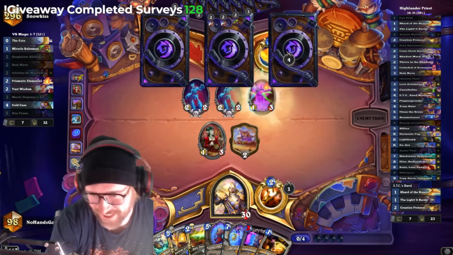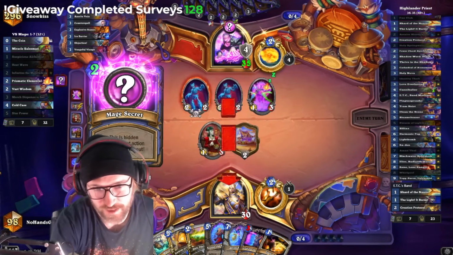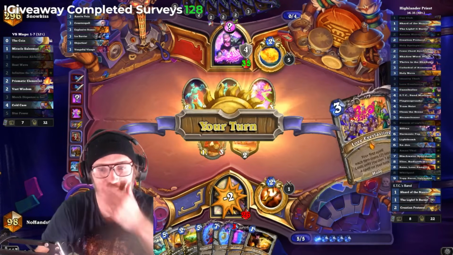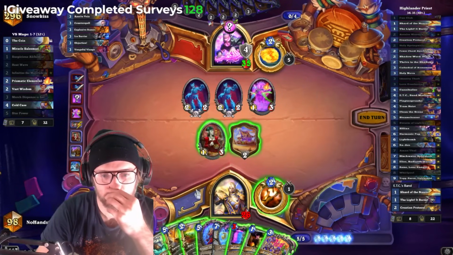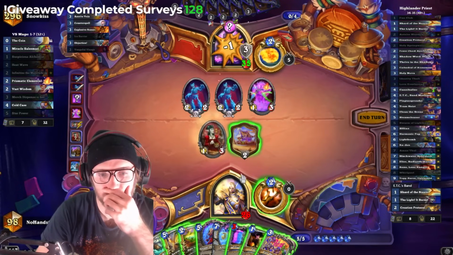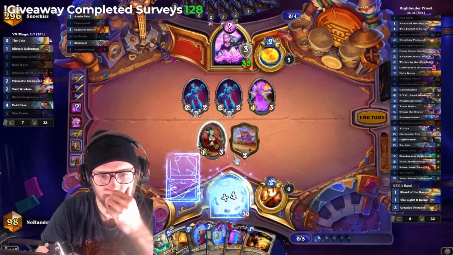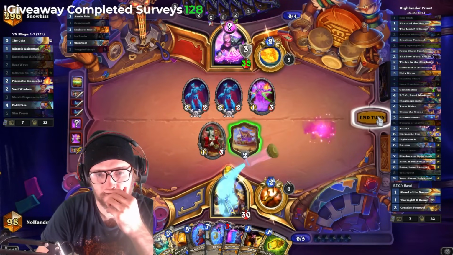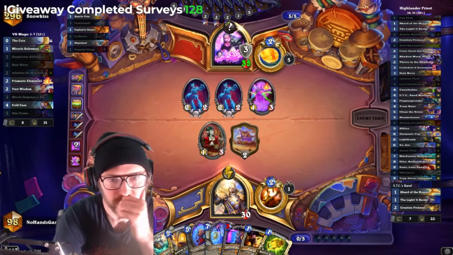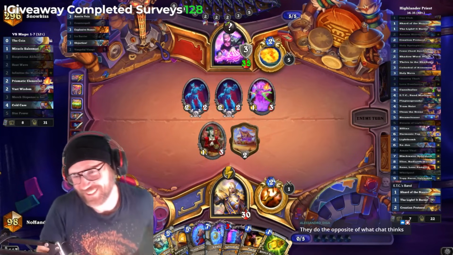Chat opinions. That's what I thought. I was like, but chat tells me things, it never goes right for me. But they're like, we disagree. So yeah. Discover a spell from any class. Wrong ingredient. Looks like Objection, unfortunately. Do the opposite of what chat thinks.